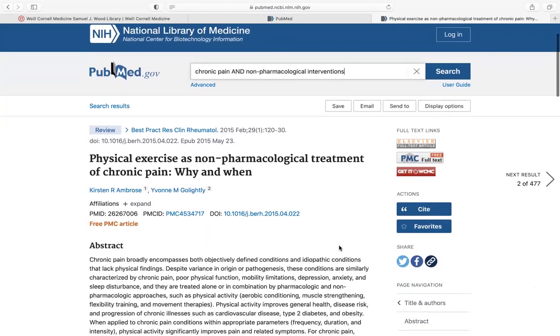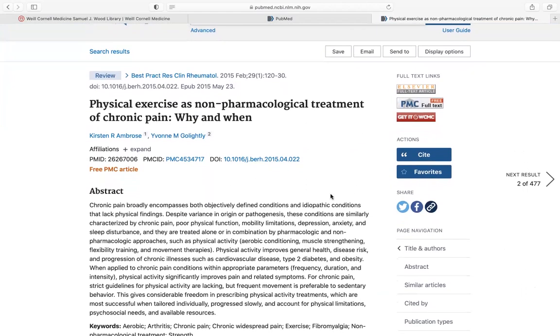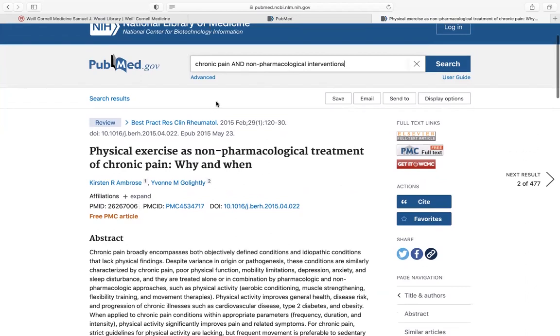And let's quickly look at the information that we have on this page. So we have something here called a PMID. This is a set of unique integers that have been assigned to this article. So it simply identifies this article in PubMed. If you were to cut and paste this PMID and put it in the search box, you would retrieve the same article. And PMIDs can be very helpful if you are reaching out to a librarian asking for help finding full text. If you can include the PMID, that can be very useful for us, so we know that we are retrieving the correct article for you.